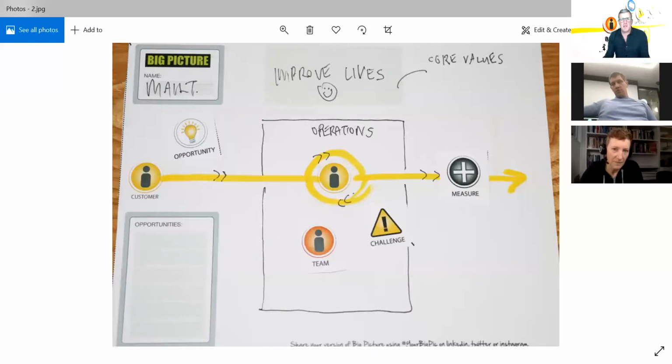And then the type of thing that we would produce is something like this. So if I'd said to them, we have a problem in operations, we have a challenge in operations that is going to affect the customer, which is that yellow line, and how are we going to measure that? What I find useful is that because everybody's got that same visual prop in front of them, they're able to do the basic human need of making and doing, making sense and making connections. But then also, when they relate to each other via the tech, they're referring to the same visual language.